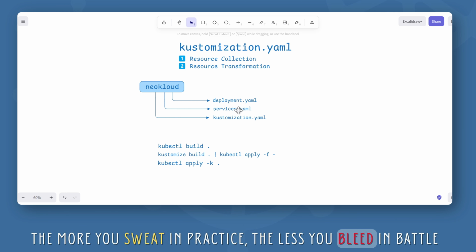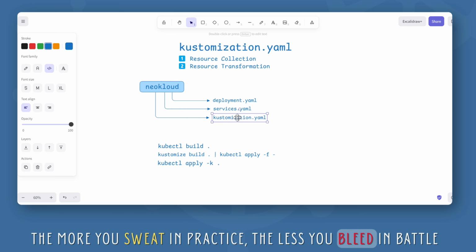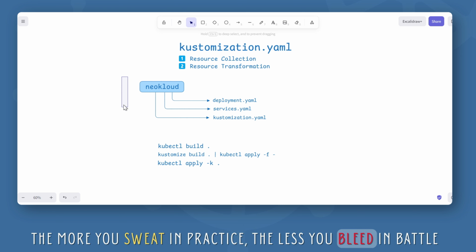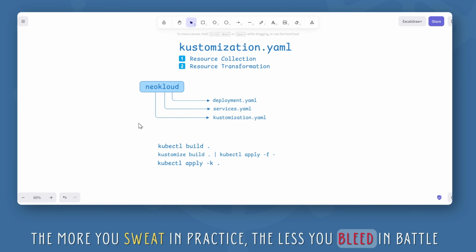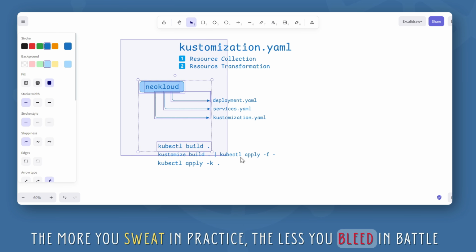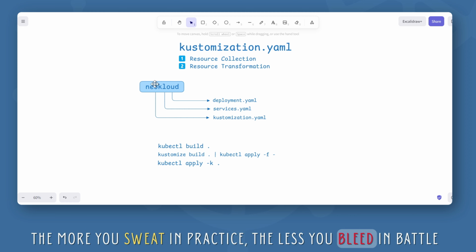So after that, Kustomize always looks for this file. If this file is not there, Kustomize won't do anything. In future videos we'll learn in great detail how the file is structured. There is one more way to do things, but for the time being, please remember this.